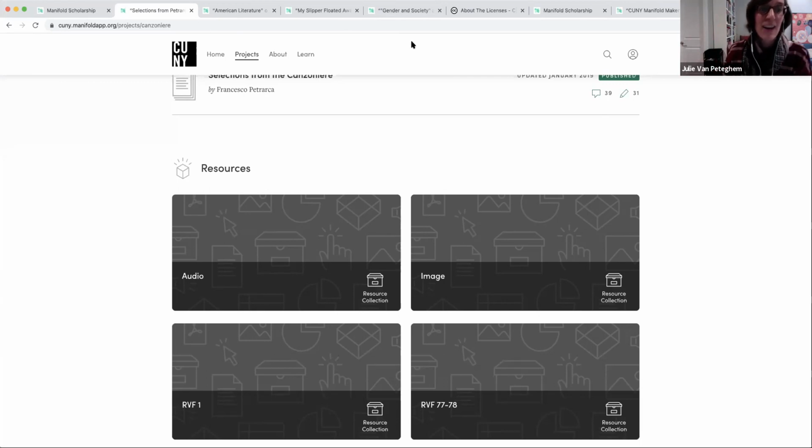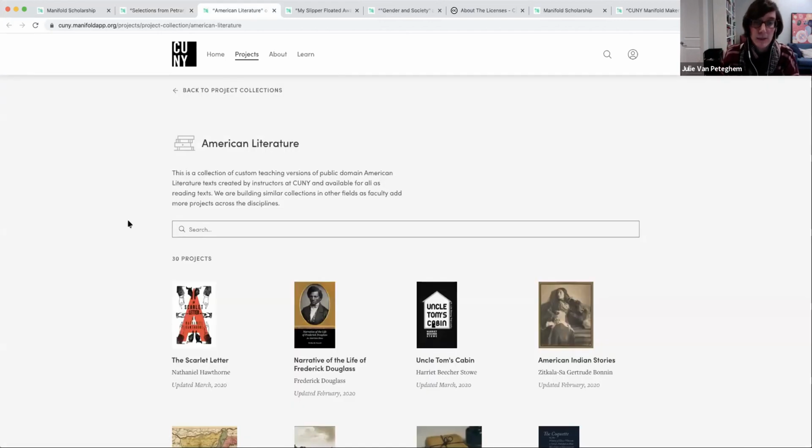So this is how I use it in my class. Paul Hebert, a PhD candidate in English who teaches at Queens, has created this whole library of American literature. These are EPUB books you find as plain text, and he just added this beautiful style sheet, and these are editions for CUNY students, and then you can reuse them and again have those annotations visible to only the class you're teaching. So that's a great application.